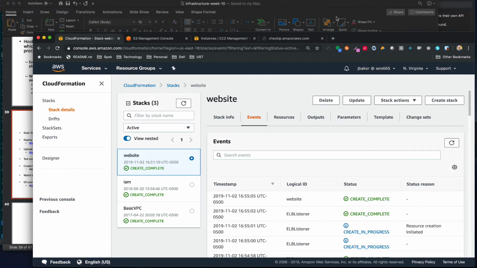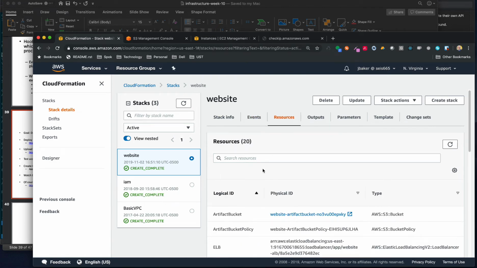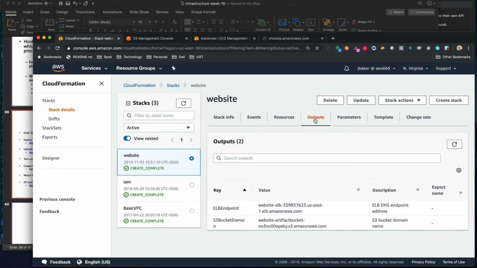Hi, welcome back. The website stack is now completed and all of the resources have been created. Let's take a look at a couple of these resources. If I click on the outputs link for the stack, you'll see that there is an elastic load balancer with an endpoint which has been created.